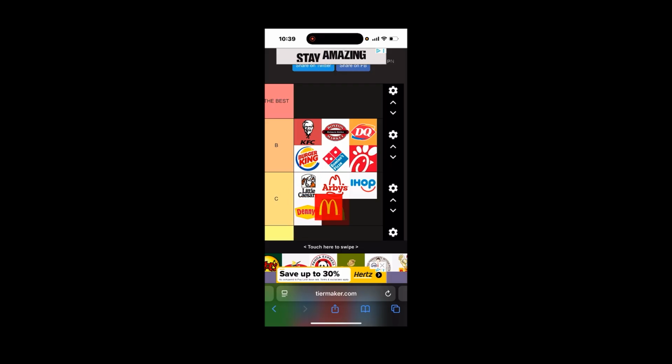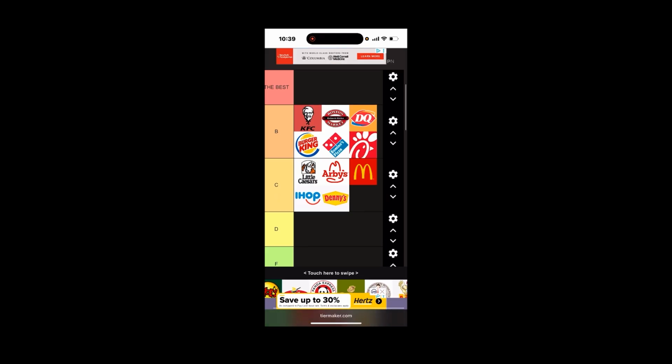McDonald's is a tough one. You know what I'm going to do? I'm going to put it in the one trick category with these because I love their breakfast, but everything else I don't like. Their chicken is actually bad. They had at one point years ago, and I've never been able to find it since, these chicken strips that were actually really good, like these honey barbecue. I feel like it was like these actual really good tender strip type things. And then they got rid of it quickly. But yeah, their nuggets are garbage.